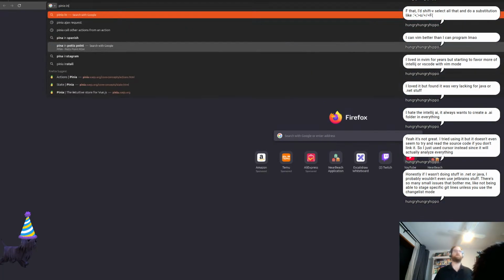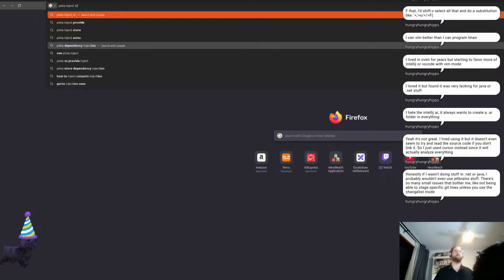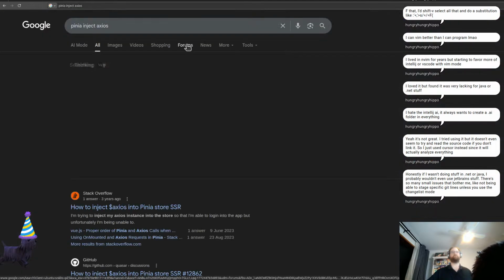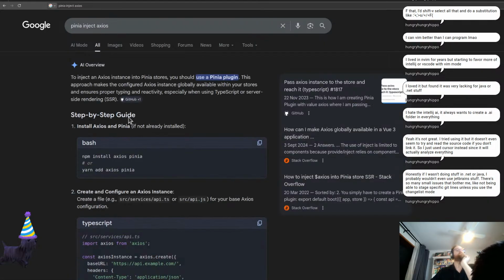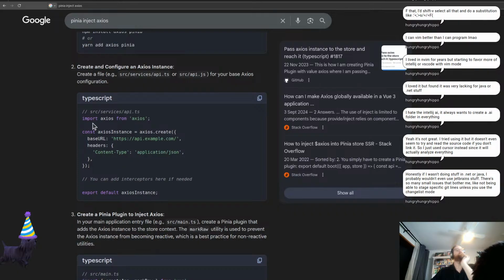Linear inject Axios. I don't want to import it like this. The reason being is at the app level, I've actually set up a bunch of stuff that will handle all the logins and all that kind of fun stuff. Which is why I don't want to do it. If I can inject it straight into there, that would be good.